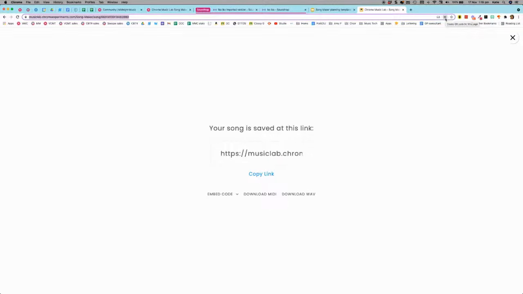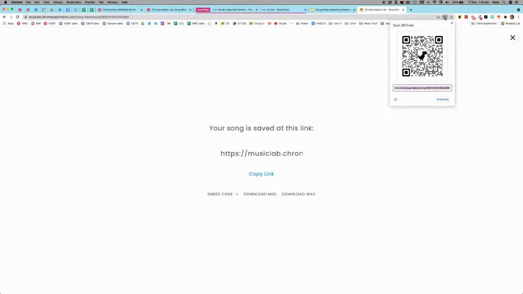You need to be in Chrome to do this. And on the right-hand side is a QR code generator button. If you haven't clicked in the URL bar, you're not going to see it, but you need to click up there. You'll see this little button. Click on that, and the QR code is there and made for you. And you just hit download and you're done. How easy is that? How cool.